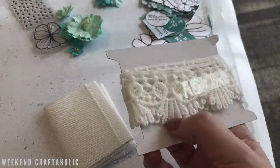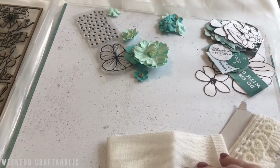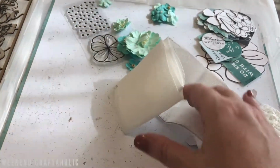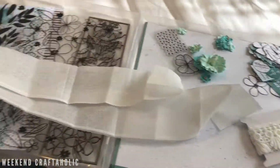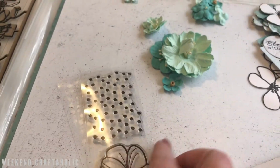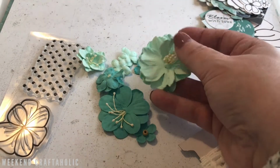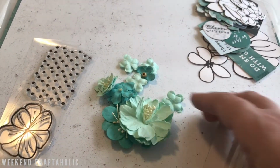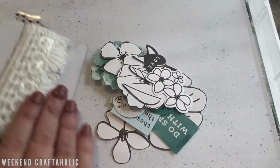So we've got this nice little lace trim. We have also got, it looks like a cross stitch, the calico, I can't remember the name of it now, but the base that you would have, but it's obviously just one big strip. Apologies, I'm doing this one-handedly. And it's quite a nice long piece. Let me see, yeah, about 24 inch long, I would say. Then we have got this stamp, just a couple of designs on that. Some of these nice little flowers in that teal colour, and some dark ones. They do remind me of the uniquely created ones, so I presume maybe they use the same supplier, I'm not quite sure.